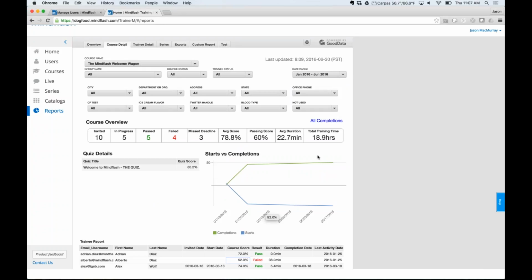I can't find the Manage Account button. If you can't find the Manage Account button, first of all, the Manage Account button, for those of you who have access to it, is available if you click on your name in the top right-hand corner. Manage Account is one of the options there. The instances where it's not an option is if you are a manager, trainer, anything other than an admin.